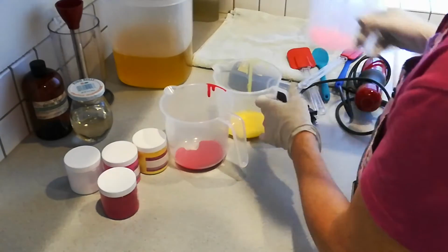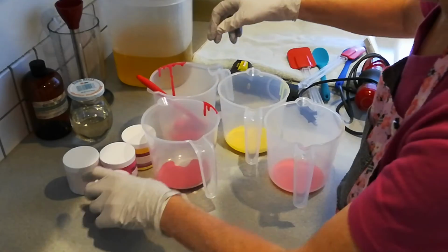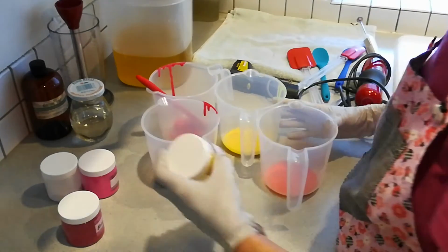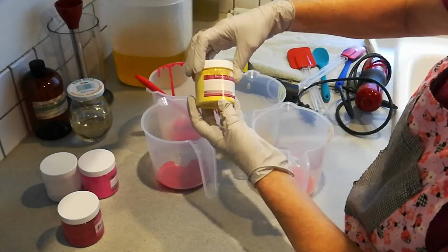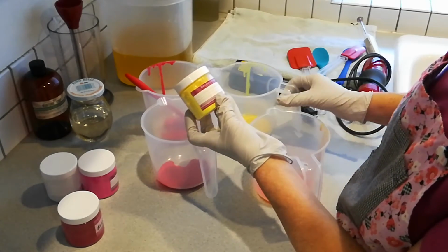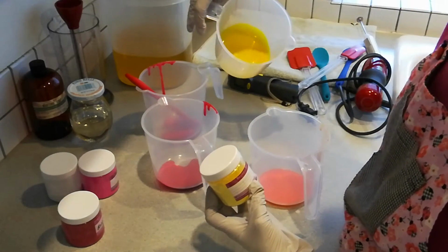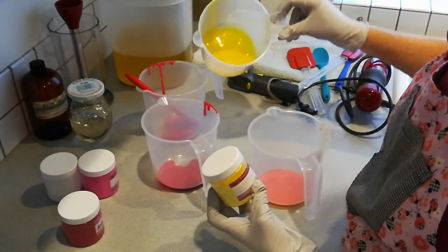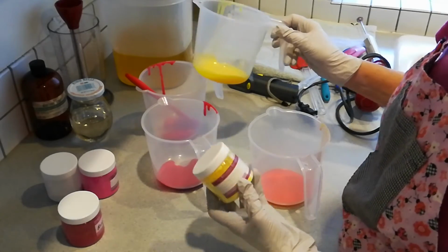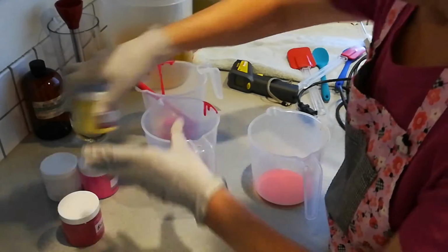So let me show you really quick here. What I did, I mixed up a little bit of oils here. I thought it'd be kind of fun to have some yellow. So this is Brambleberry's Fizzy Lemonade Colorant, which you need to mix with the oils first and blend it, because it is not a mica, it's a colorant, so you really need to get it smooth.